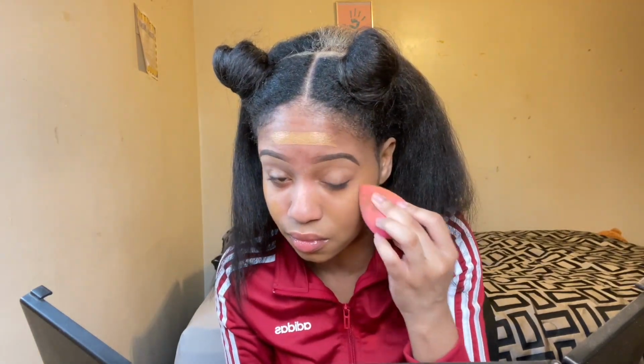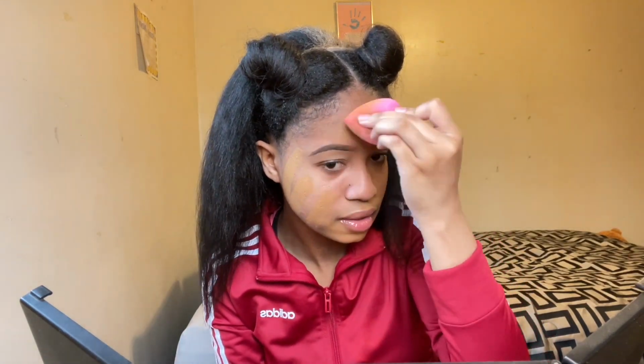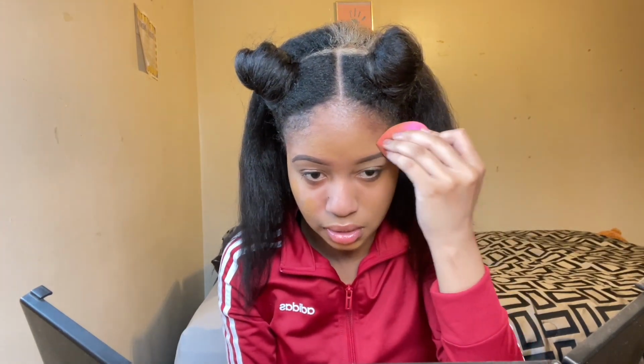Huda girl. Okay, so I didn't use that much. Y'all saw how much I used, but I still feel like this is a decent amount of coverage. Like, and the fact that it's blendable makes me so happy. And there really is no fragrance. I don't smell a thing. I like that it's not liquid. I mean, I like the whole non-liquid thing. It's doing it for me.